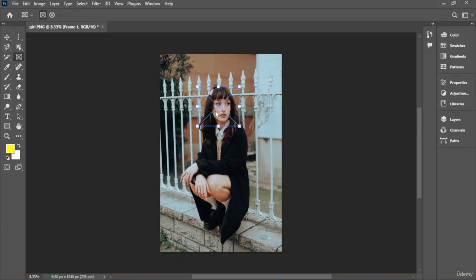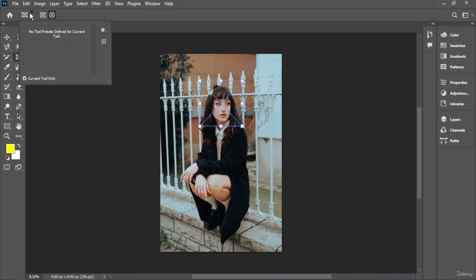Let's say I'm going to select on this. And if you want to add in an image, it's not yet selected perfectly. It has to be a circular shape or maybe a square shape, and then only you will be able to do that. Let's say if you want to select a circle, you'll be able to select it as a circle and keep it according to your need. But as I don't need it, I'm just going to press Ctrl Z as I'm done with it, or you can also press Enter to discard it and use another tool.